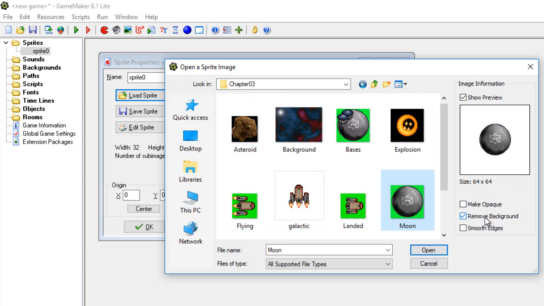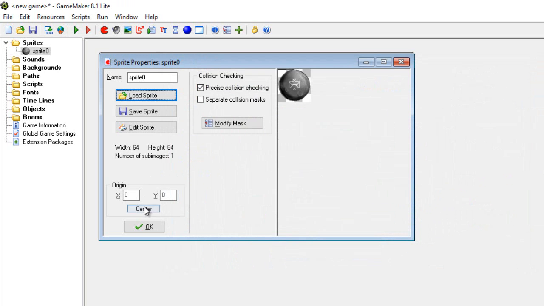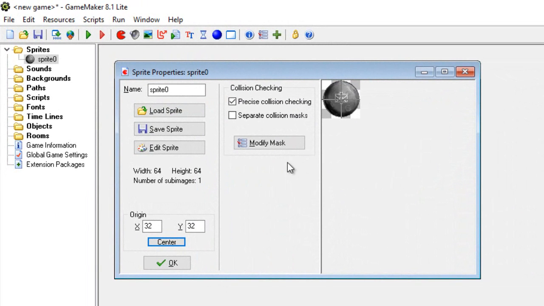We want to remove the background, and also we're going to smooth the edges. And hit open. Make sure we center our sprite, and then hit OK.